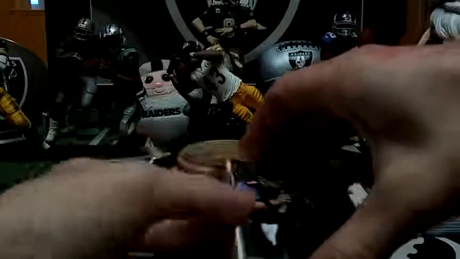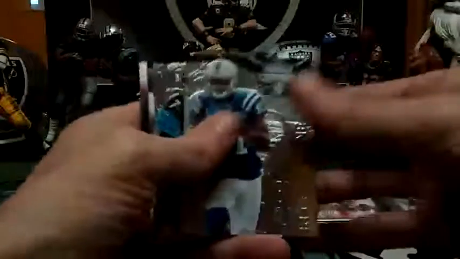Last pack, second box, 2014 Totally Certified. We got one more hit here. And it is not a point. So somebody's getting a hit, baby. Come on. So who do we have there? The Texans, yeah. Okay. Reggie Wayne, Chad Henne.